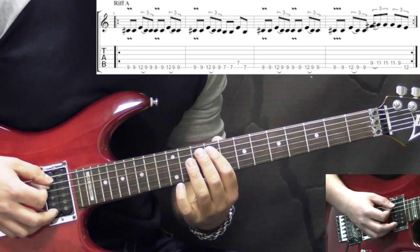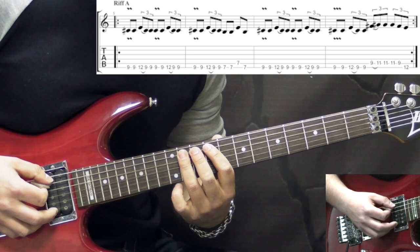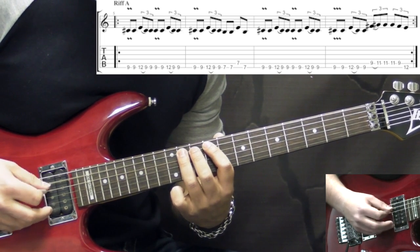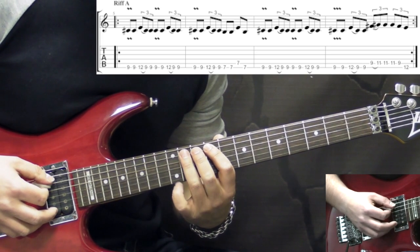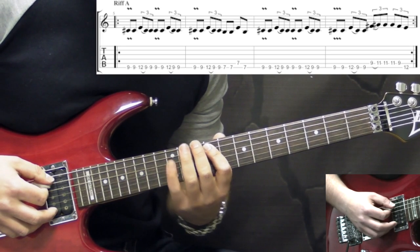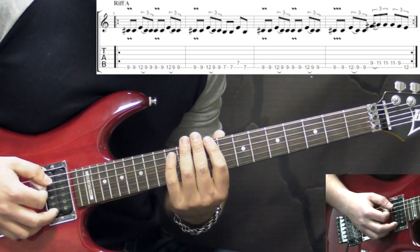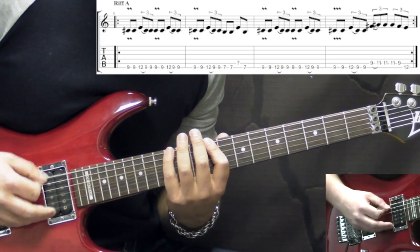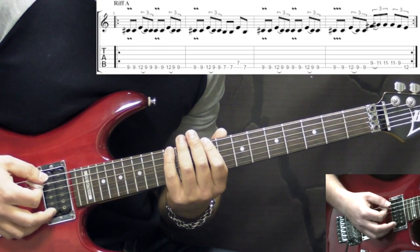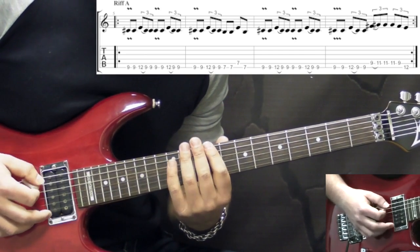So we go to the A string, playing 9th fret to 11. And again, you can pick every note or you can use a hammer-on. So we play 9 to 11, then we pick it two more times, then play 9 again, and then back to 12 on the low E string. So the second part of this riff goes like this again, slowly. Okay, now combining both parts goes like this, slowly.